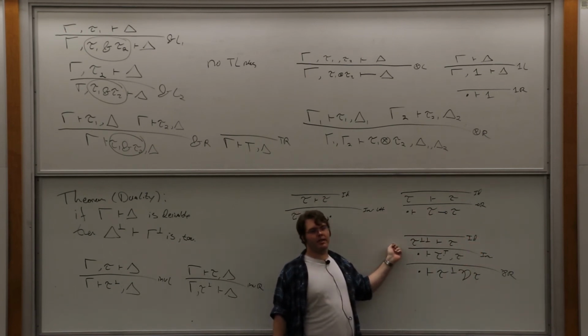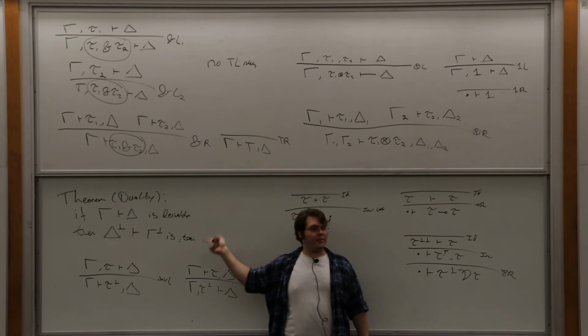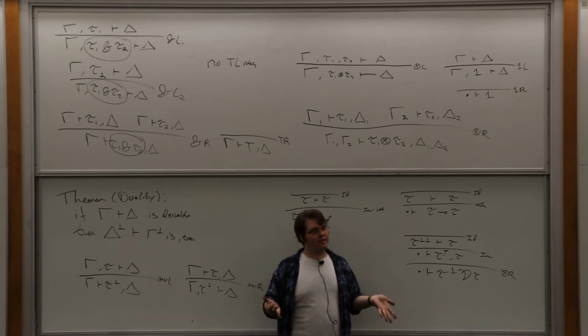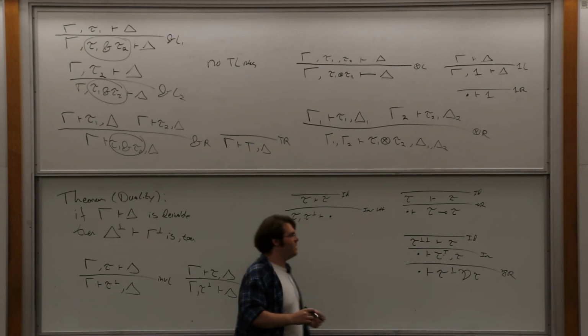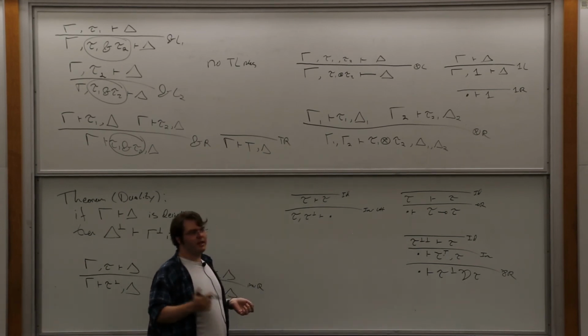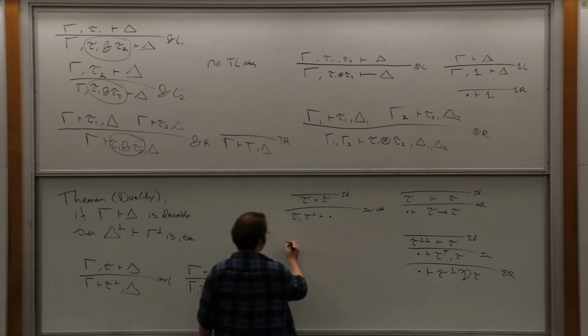Why? Because double negation, in the way I've defined it, is clearly a syntactic identity. If I negate something, negate it again, I get back an identical proposition. So that works. So this is why in linear logic, many times they don't take implication in this form. Implication is not a given.